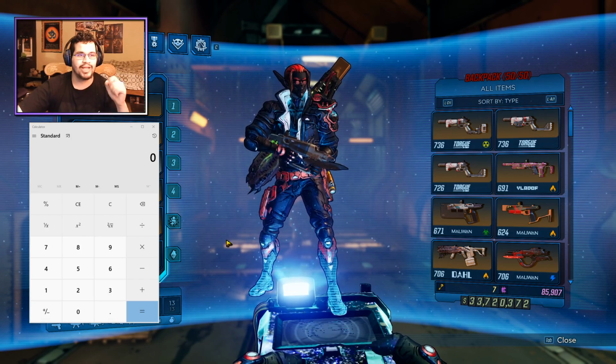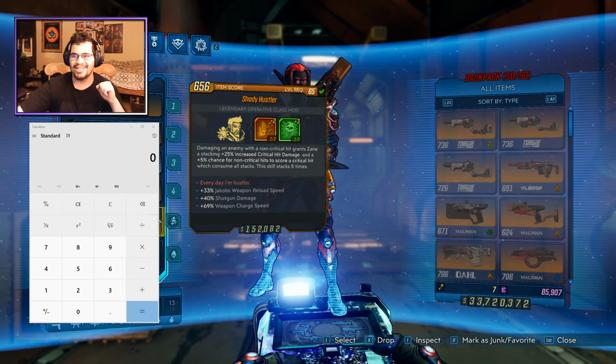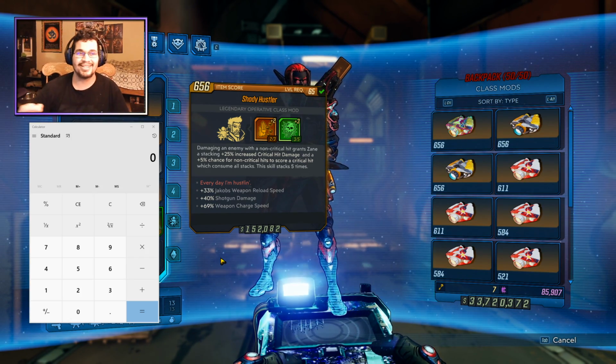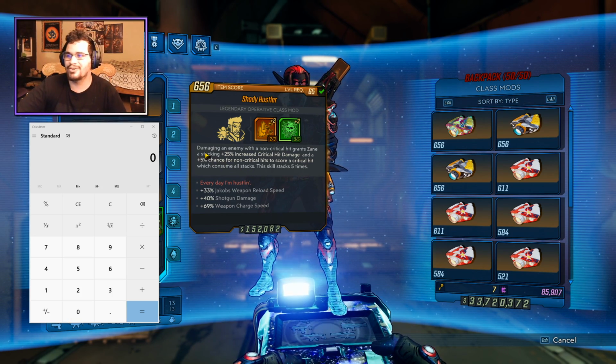Now, spoiler alert, I'm about to put it up on the screen. All right, I had to give you a second. All right, so the new Zane class mod is called the Hustler, and it's actually a pretty cool effect, in my opinion. But like I said, it's a bit misleading, and that's what we're going to be explaining today. So let me just go ahead and read it off to you.